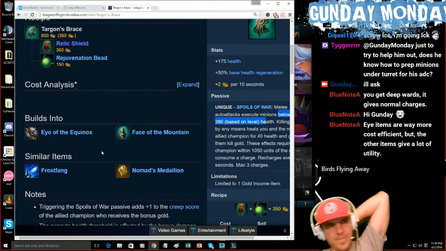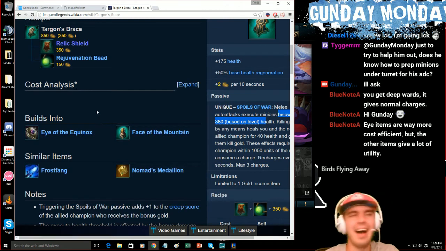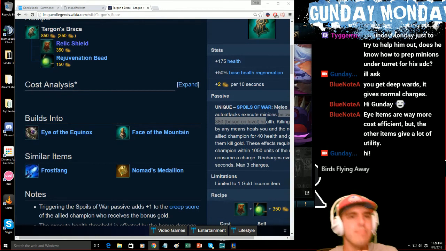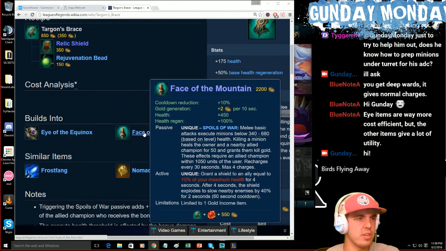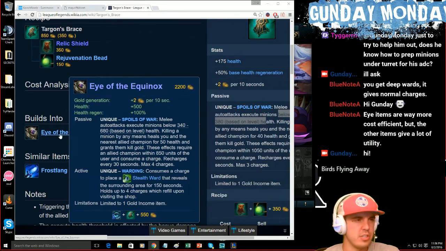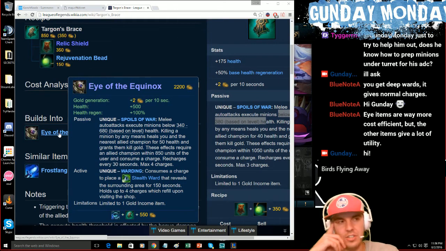I use actives a lot. Face of the Mountain is one of the ones I buy so much, I count it as an extra ability, basically. Yeah, and Blue Note A in chat has a good point. Eye of the Equinox is cheaper, because both of these items are 2200, but if you're getting Face of the Mountain, you're also getting Sightstone, that's an extra 800 gold. So 3,000 gold for Face of the Mountain and Sightstone, 2200 gold for still all the support stuff, actually some extra health, and you have both.